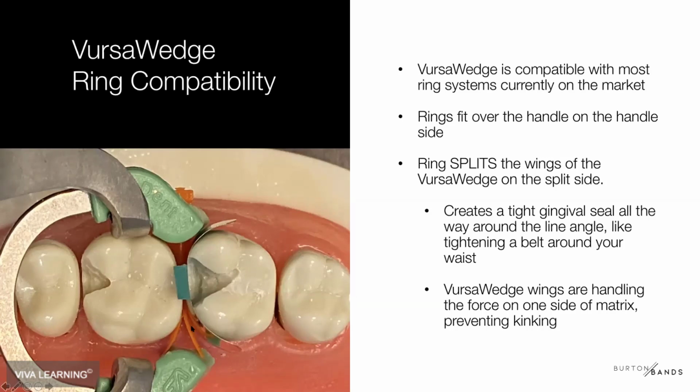This is going to keep pressure off of the matrix band in this area. It's going to put the pressure on the VersaWedge from the ring and allow you to slide that second tine on. And it's going to pull the matrix or the gingival margin shut like a belt around your waist. But it's also going to help prevent slipping of the ring, because the ring is going to engage this undercut area and not want to pop up and pop off. Ever since I started doing this, that's become a non-issue. I can even restore the distal of a canine, like a large canine lesion, with a ring, because I can engage that VersaWedge and it won't slip off. Before that, it would just want to pop off all the time.